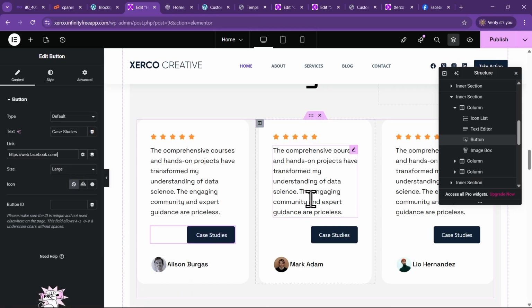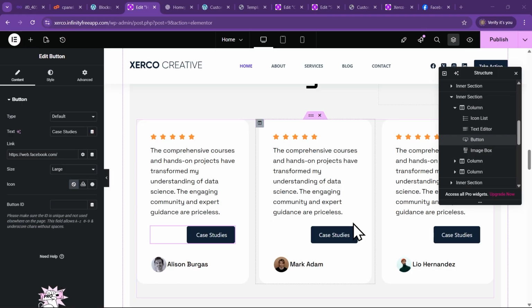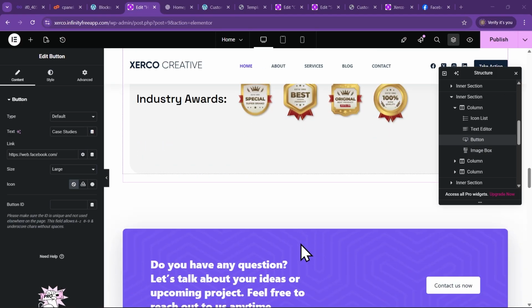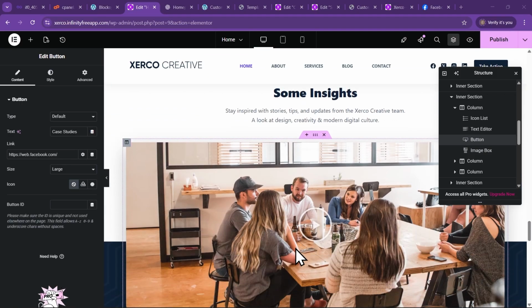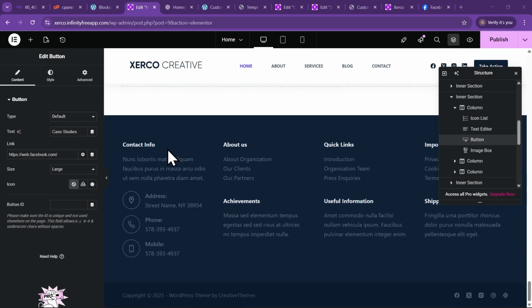All right, so guys, that is how you edit the navigation link for your buttons. Let's move on. So the next thing we want to do now is to edit the footer section of our website. Now, if I scroll down right here, this is what we call the footer of our website, and the footer has links and contact details and text as well. So we're going to edit that right up next.